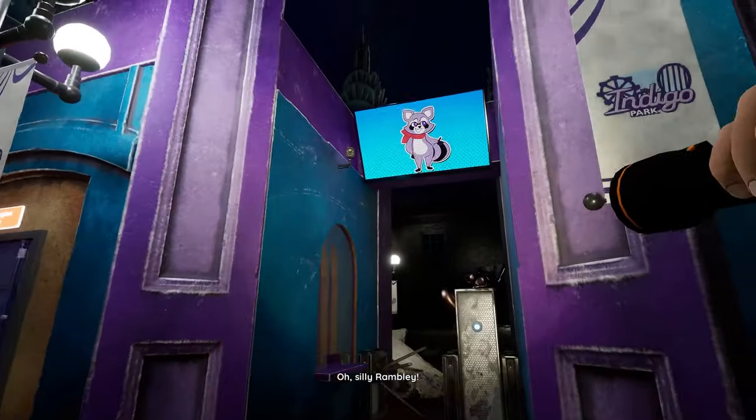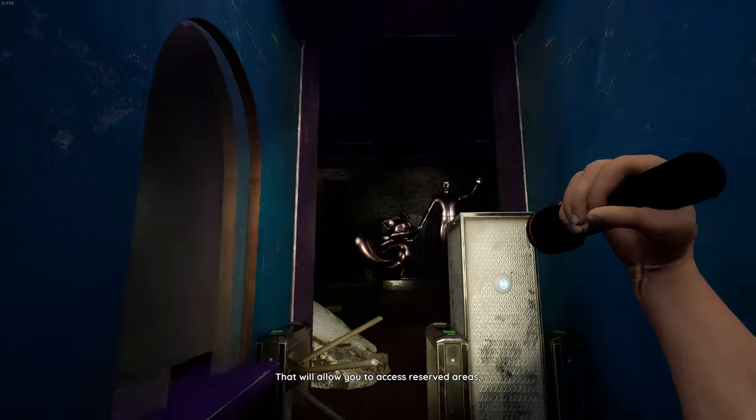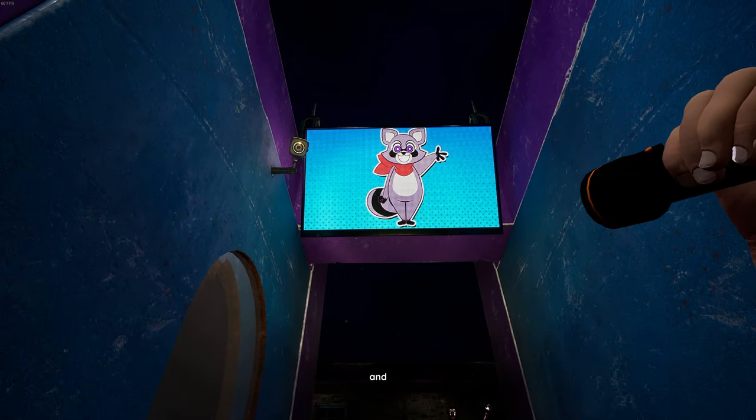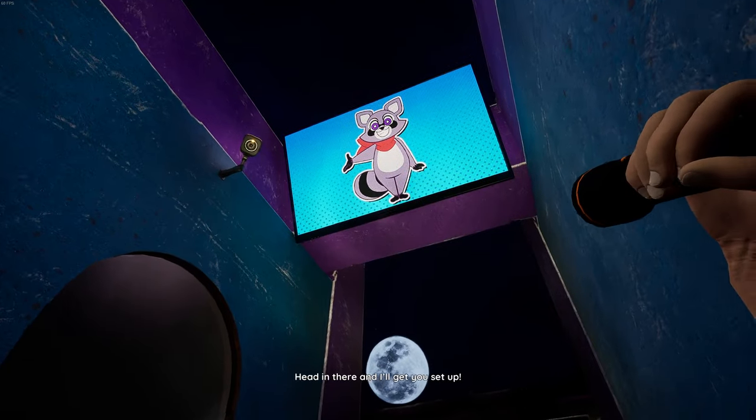Oh, silly Rambly. Every guest needs a critter cuff. That will allow you access to reserve areas, charge payments to your room. Wear a critter cuff. I think there's some in the gift shop. Head in there and I'll get you set up.